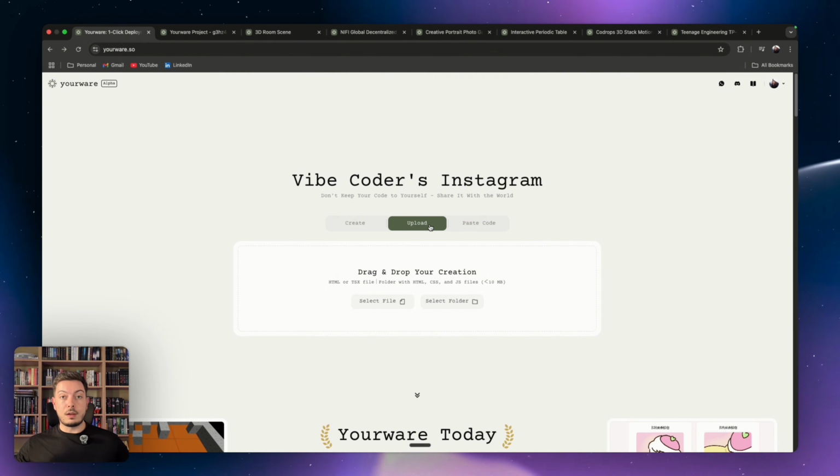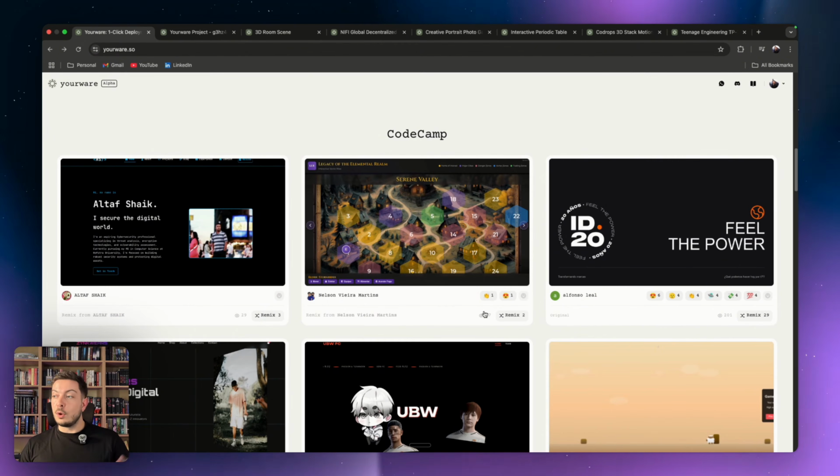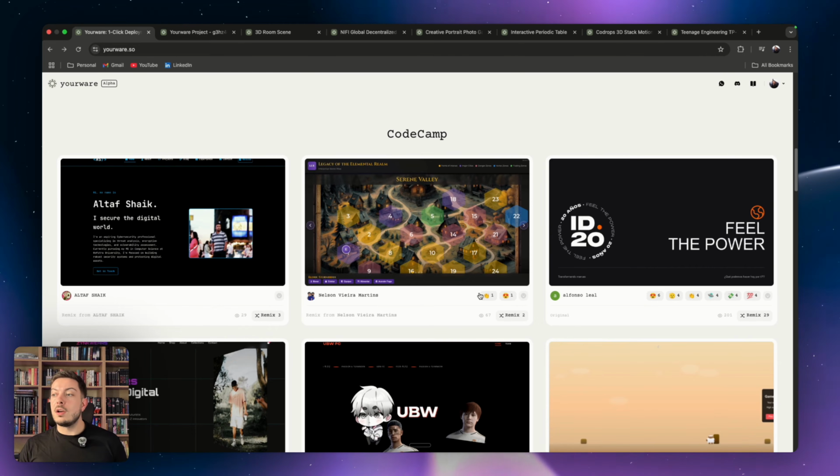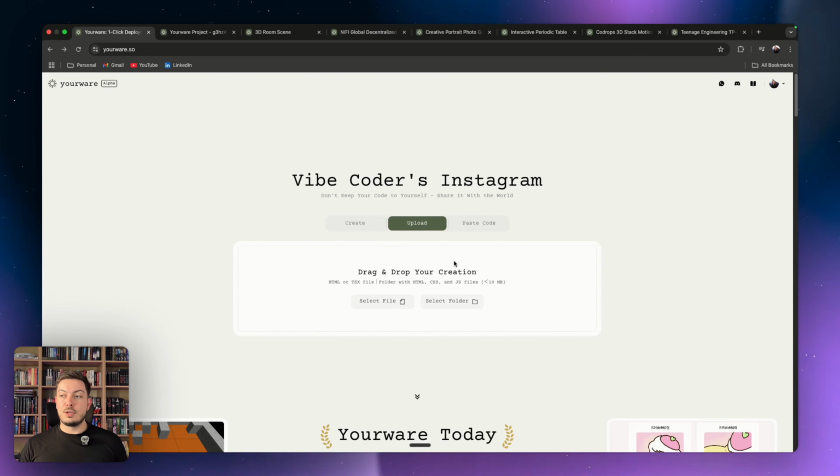They take care of all of that for you. You don't have to deploy anything. You get a shareable link. You can share that with your friends and family, and you're on the main page here. So other people like myself can go and browse your project. And I can go and say, oh, this is awesome. And I can kind of react to it, or I can remix it. And you can see how many people are interacting with your applications, which is pretty cool.